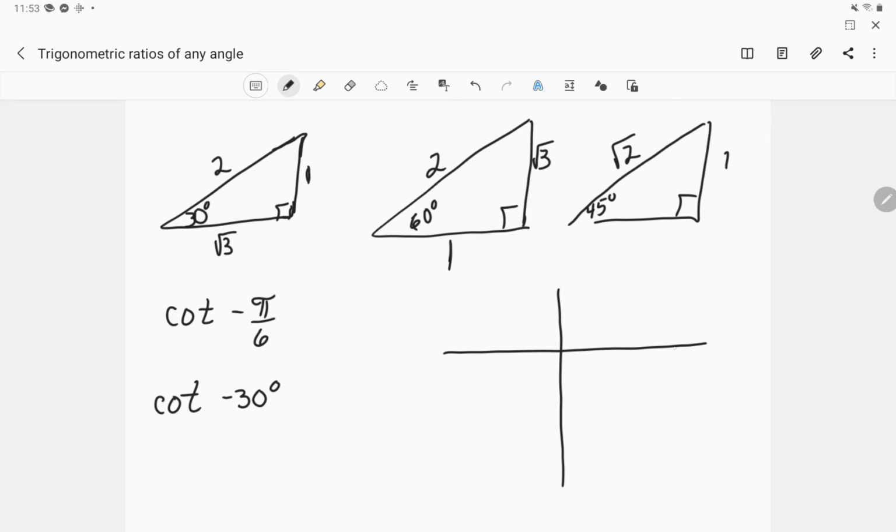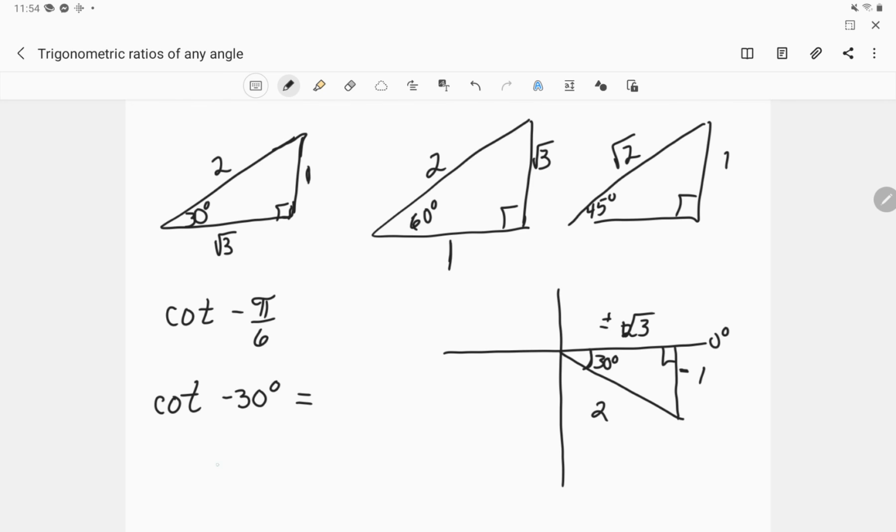So negative 30 means I'm starting at 0, but because it's negative, I'm going back 30 degrees. I always draw my triangle to the x-axis. Well, that's handy. I already have the reference angle. So in a 30-degree triangle, the opposite side is 1, the adjacent side is root 3, and the hypotenuse is 2. 1, 2, root 3. Thinking about positives and negatives, I'm going forward root 3, so it's positive. I'm going down 1, so it's negative, and my hypotenuse is always positive, so it's 2.